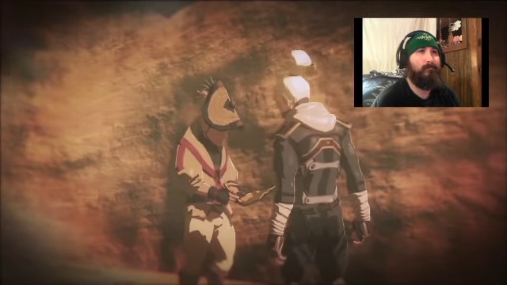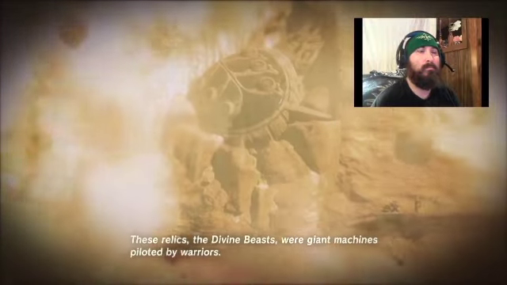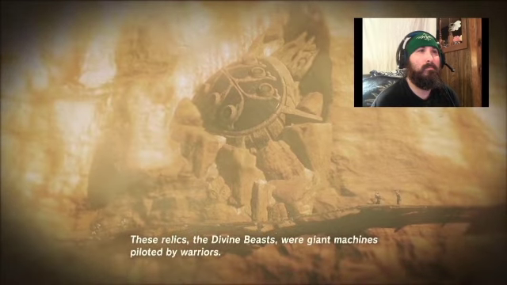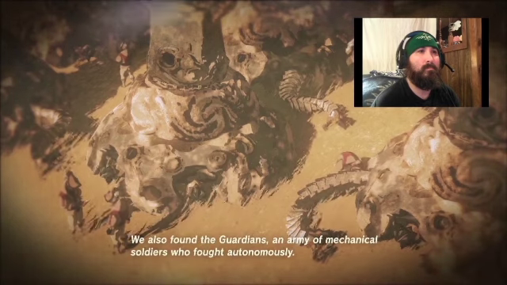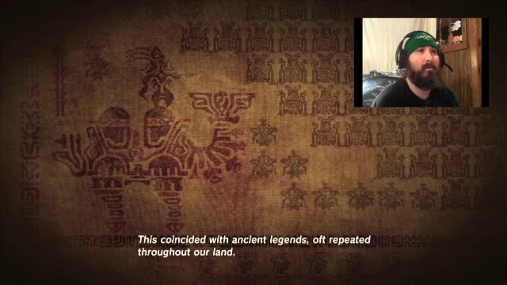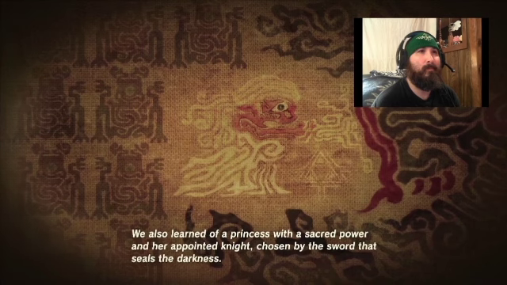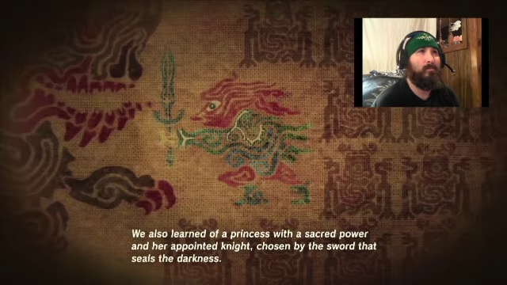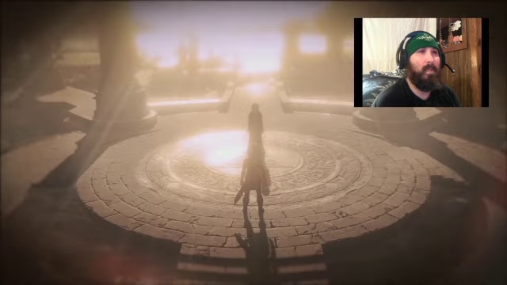Like what? Pen and paper? These relics, the divine beasts, were giant machines piloted by warriors. We also found the Guardians, an army of mechanical soldiers who fought autonomously. Yeah, them bitches. This coincided with ancient legends oft repeated throughout our land. Damn, a giant camel. We also learned of a princess with a sacred power, and her appointed knight, chosen by the sword that seals the darkness. Oh, that's supposed to be. It was they who sealed Ganon away using the power of these ancient relics. Man, Link, you just look badass.